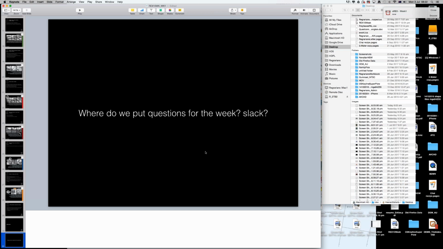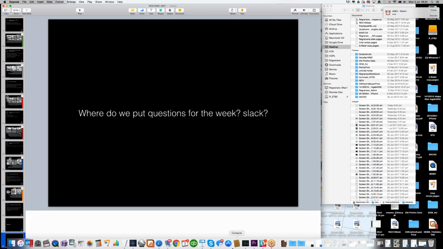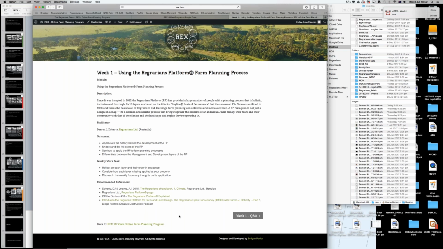But otherwise, what you'll see is that at the bottom of each of these sections each week, there's the space to put questions and then have them answered by everyone who's here, who's a part of this, and so we'll do it in there. But yeah, this week will be the big learning week for us all to understand how to interact with each other as effectively as we can. So just a little patience with us as we run this whole set of platforms for the first time.